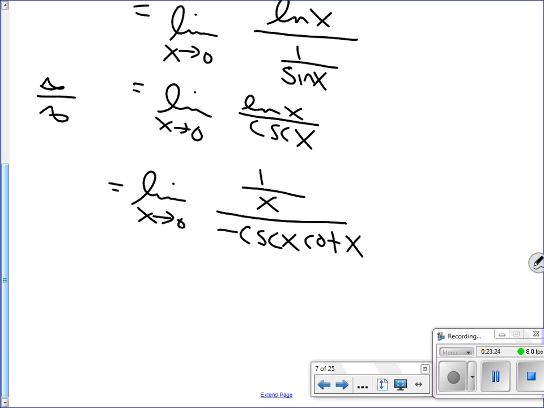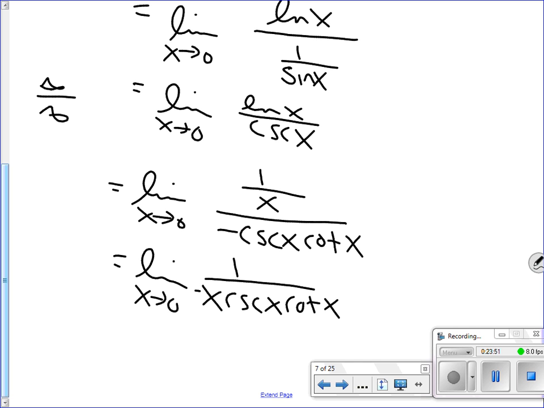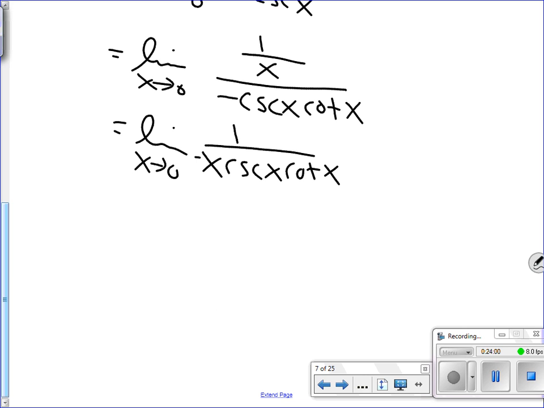Tan x. Now, here's the thing. I was thinking that might be better. Instead of having complex fractions, maybe we could rewrite this as just a normal fraction. That's not so crazy. So if you were just going to bring it up, it would be with the negative cosecant x cotan x down here. Okay? But then, just write that. Cosecant x cotan x. Oh, wait a minute. Yeah, that is really ugly. But I was thinking we can now change it up a little bit. I don't like it all down here.